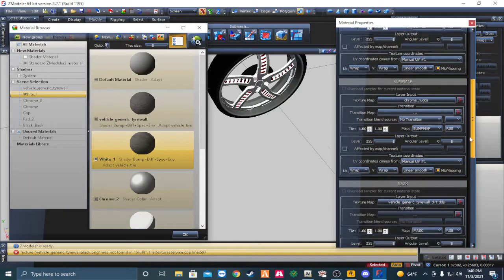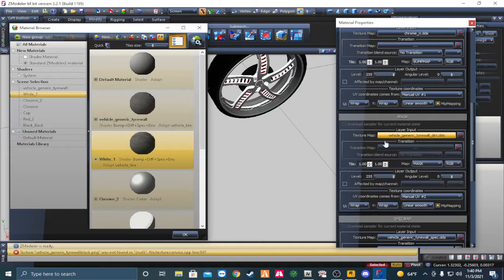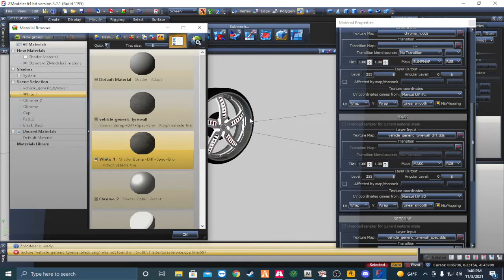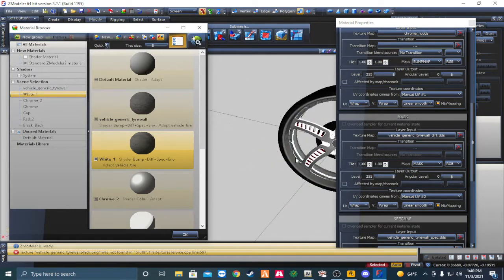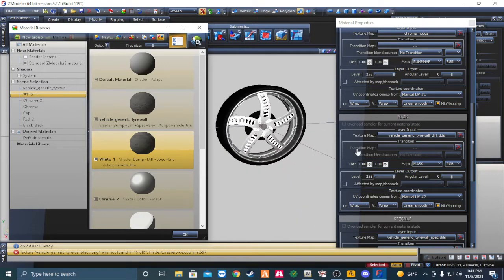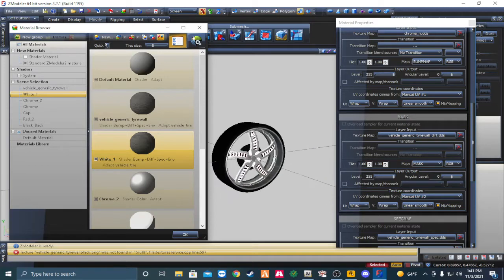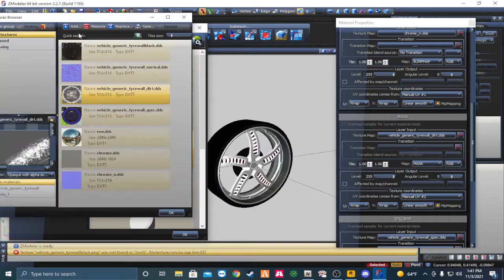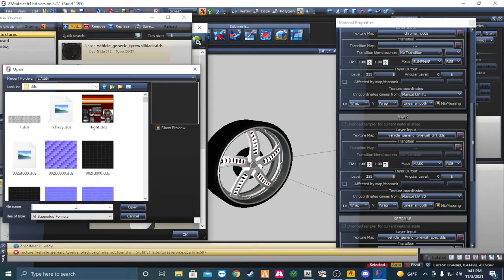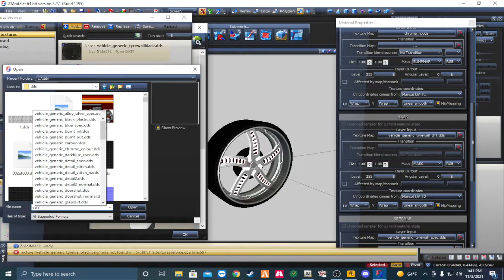I see a lot of people like to put the generic tire wall dirt on there. I just don't like how it looks when it gets dirty. So I always use, this is just me, everybody does different, I always use vehicle generic car mud.